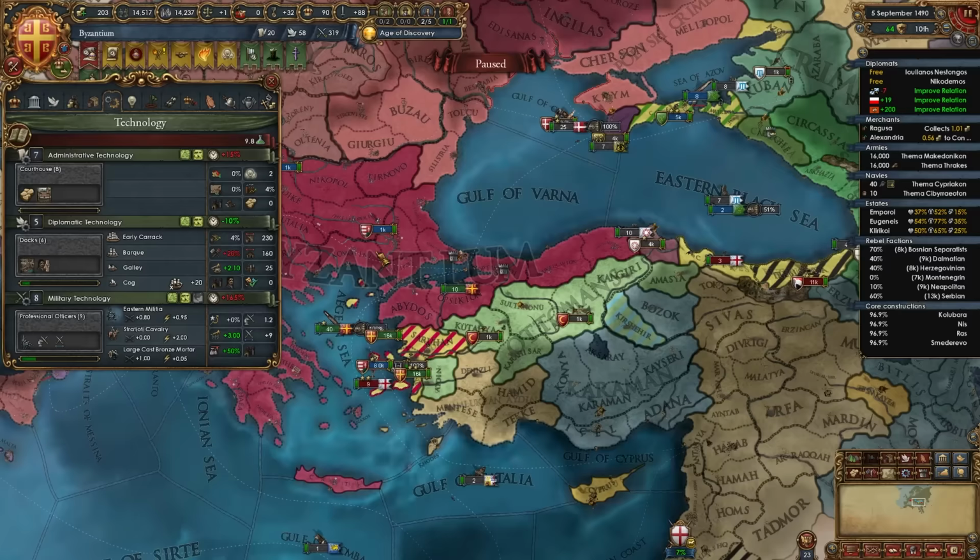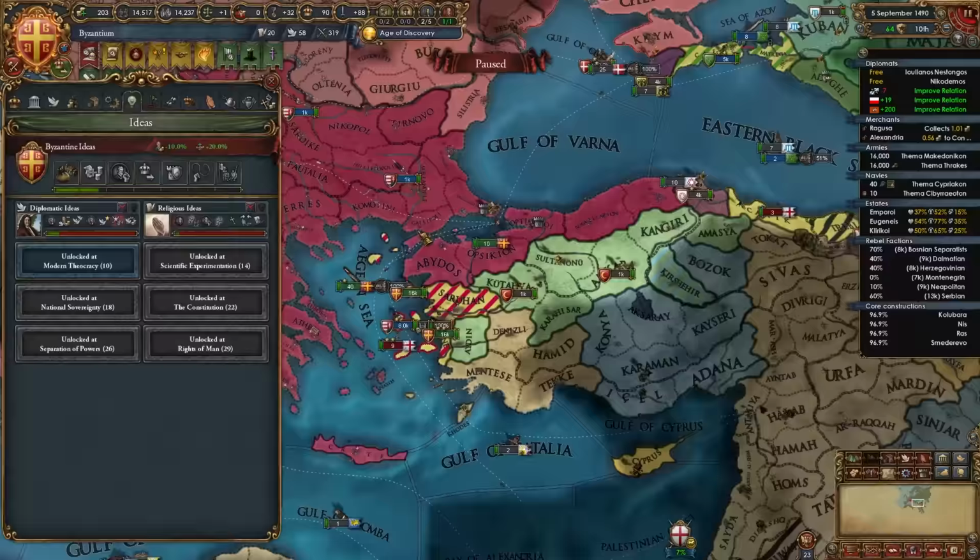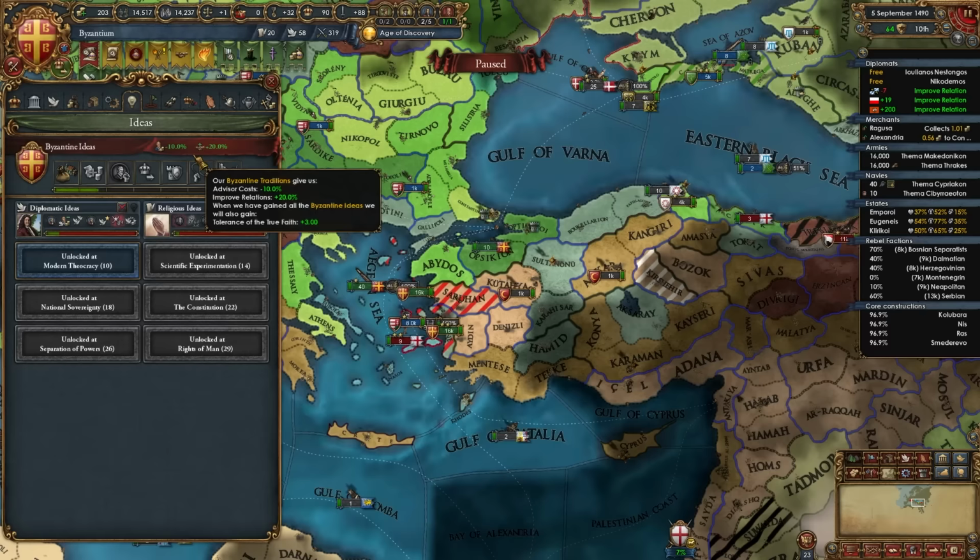Once you hit admin tech 7, it will be time for your second idea group, and for your second idea group as Byzantium, you're of course gonna go ahead and take religious ideas. Extremely, extremely powerful for a religion-focused nation such as ourselves, us being Orthodox, expanding into non-Orthodox land, and it'll mesh very well with the religion-focused national ideas and government mechanics and missions that we already have. Both of these ideas are really good for a massive blobbing and expansion campaign.